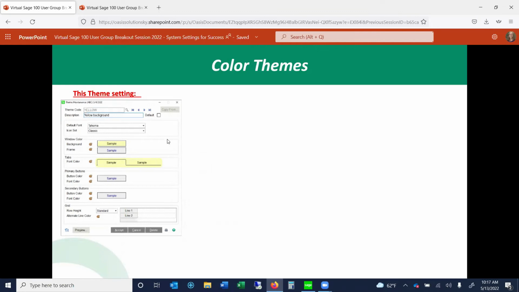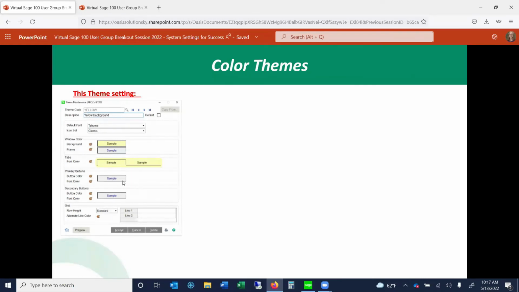In Library Master, again, we have theme maintenance, and I have already defined this one called yellow, and I've just set my background to yellow, and then my tabs have the yellow color.